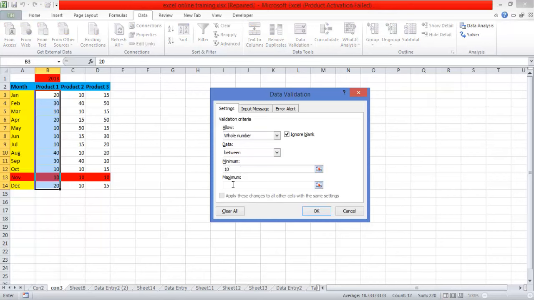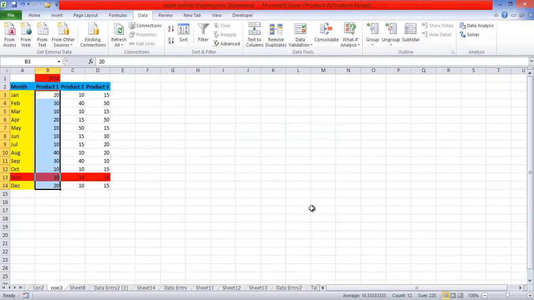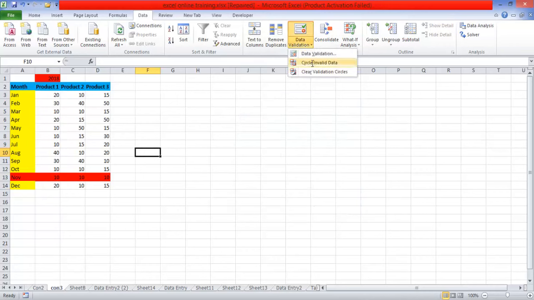So every number that is less than 10 and every number that is above 20, Excel is going to select those data. And you can see these are numbers that are above 20. So Excel selected this data.